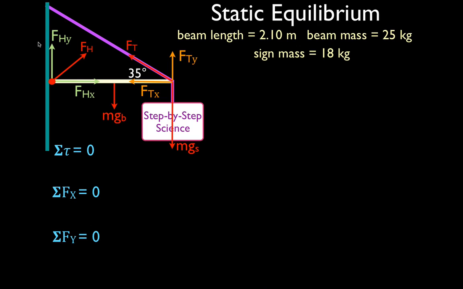There are three torques. There's the torque from the tension force, the torque from the weight of the sign, and the torque from the weight of the beam. I'm taking the hinge as the pivot point — the obvious choice — so FHY and FHX act at the hinge with no lever arm, and FTX acts at 90 degrees, so there's no torque from those forces. Torques causing clockwise rotation are negative; counterclockwise torques are positive. So FTY is positive, while the weight of the sign and weight of the beam are negative.